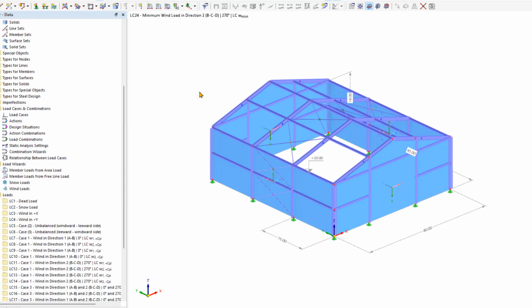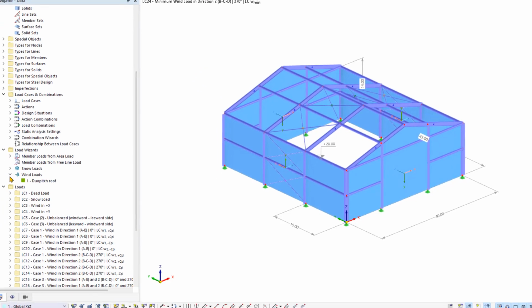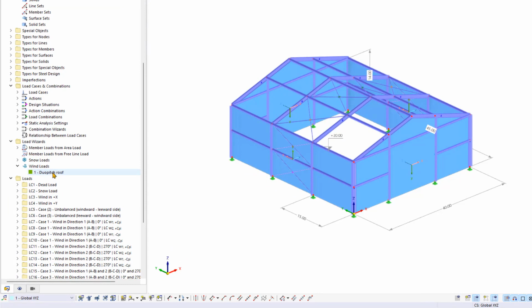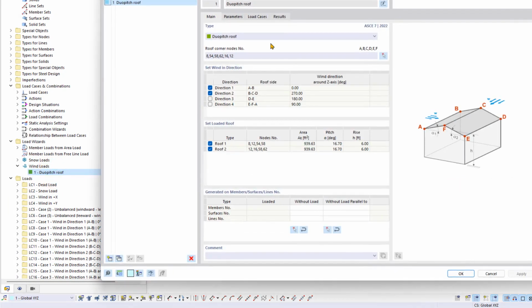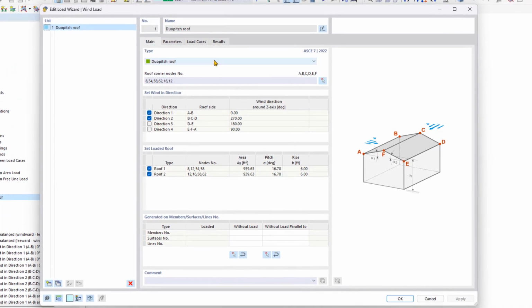Now to have the wind loads automatically generated using the wind load wizard tool for the vertical walls, we can go back under load wizards and then under wind loads into our automatically generated wind load wizard. Under the submenu type, instead of choosing duo pitch roof, we can choose vertical walls with duo pitch roof.